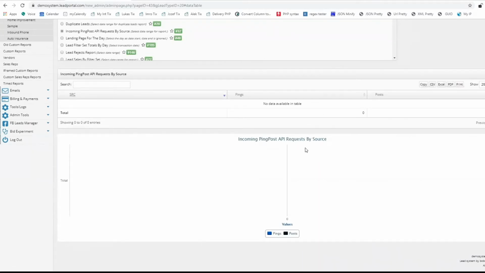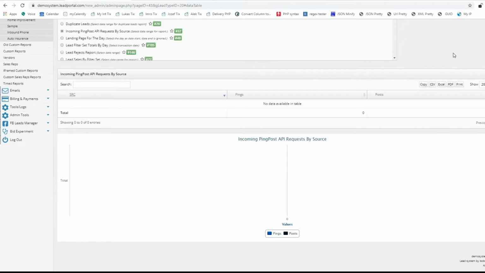This is great for pinpointing where you can increase your lead sales. If you see a specific source is sending you 1,000,000 pings and only a handful of posts, you know that there's something that needs to be adjusted. Either that's going back to the vendor and discussing with them, why aren't you sending these posts, or going through the lead logs and seeing what these ping responses are returning.